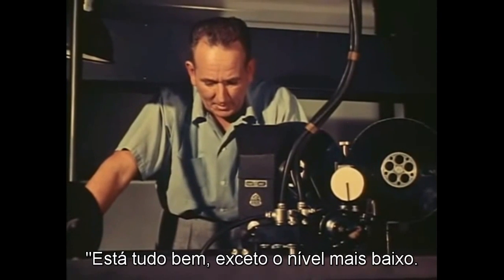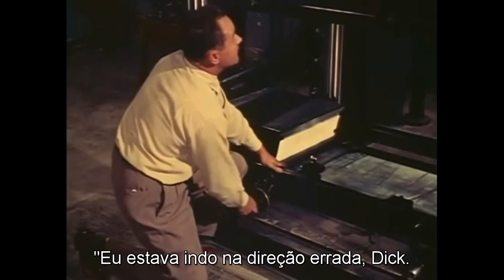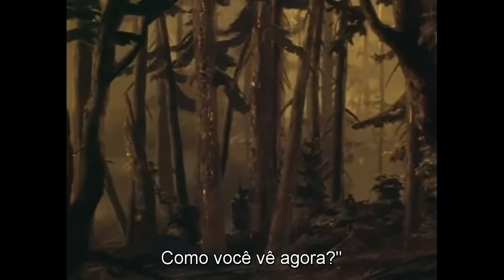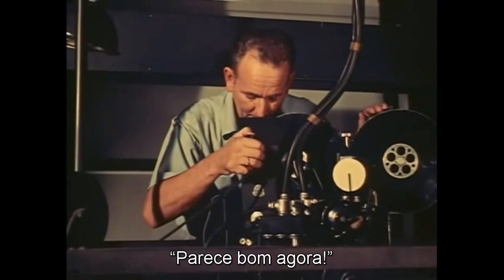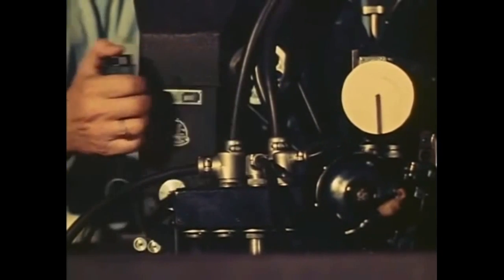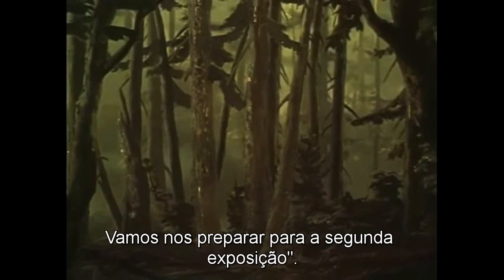Everything's okay except the bottom level. What's wrong down there, Alan? I was moving it the wrong way, Dick. I'm taking it back now. How's that? Looks fine now. Okay, we've got that frame. Let's get set for the second exposure.